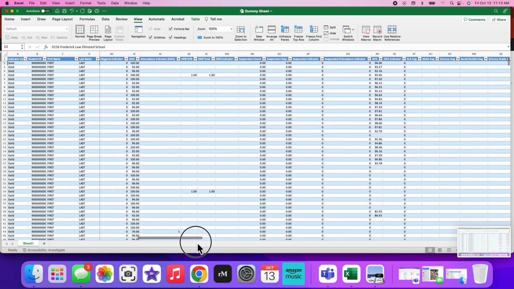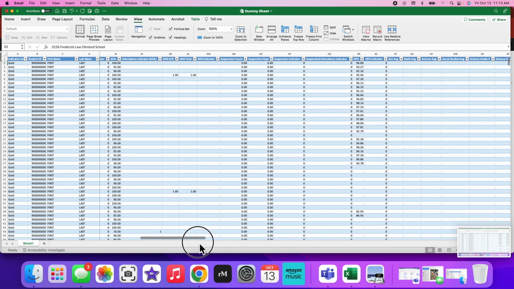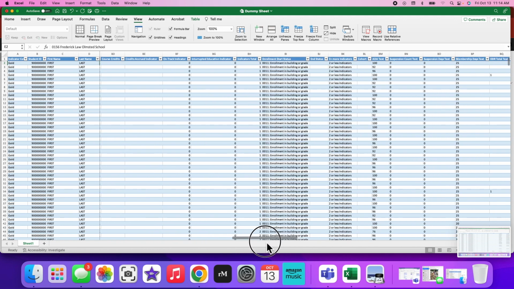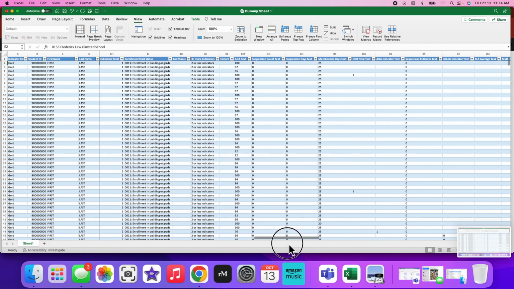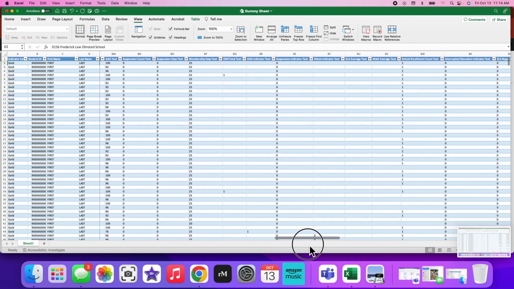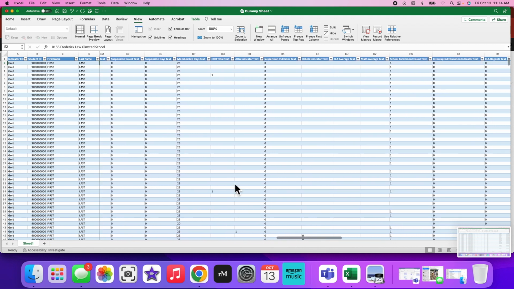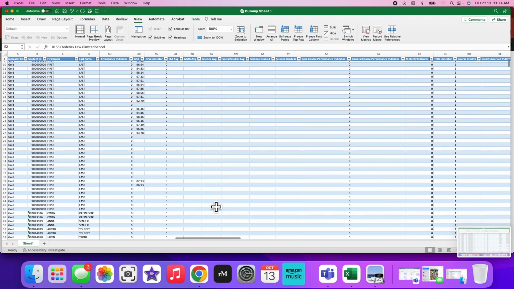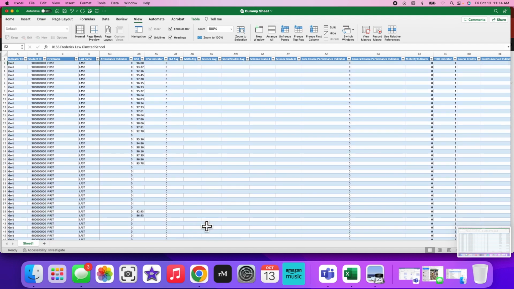Now when I scroll down, I don't lose my header, and when I scroll across, I don't lose my columns. This way I can read the kids' names as I scroll across and look at their average daily attendance, or if I go all the way over to look at their enrollment start or their suspension count, whatever I'm looking at, those columns will freeze, as well as when I go up and down, the header will freeze. So that's how you do it.